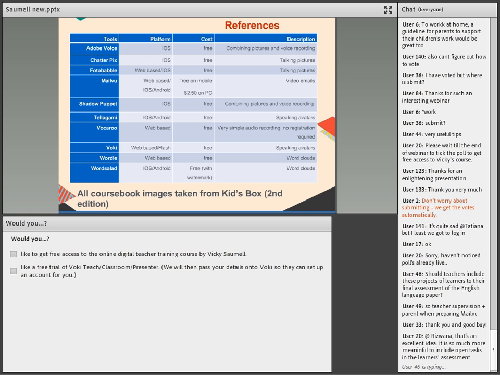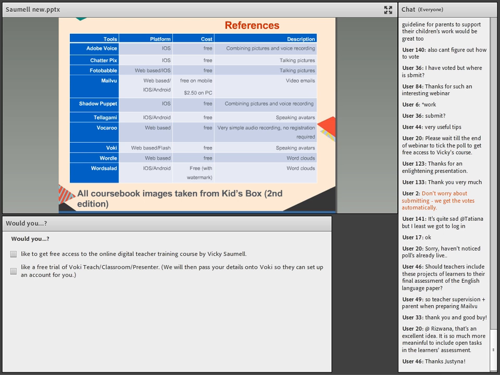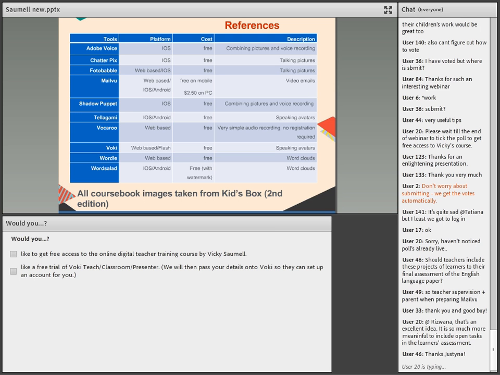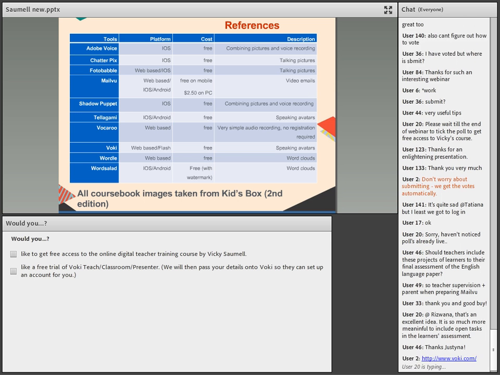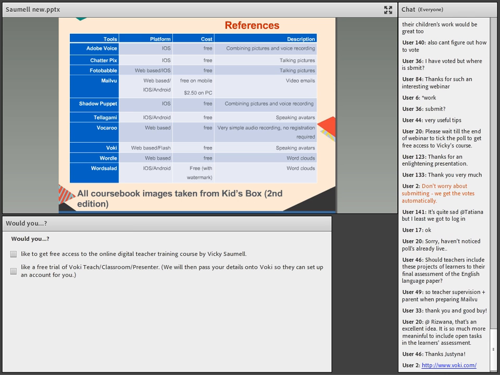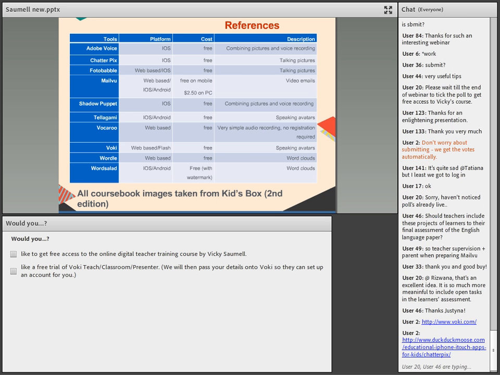You could include all of these products, or you could have students create an e-portfolio saying which of the pieces that they created during the year they want to include for their final assessment. Like, okay, choose three pieces of work that represent you and your progress. Yes, that's a nice idea.